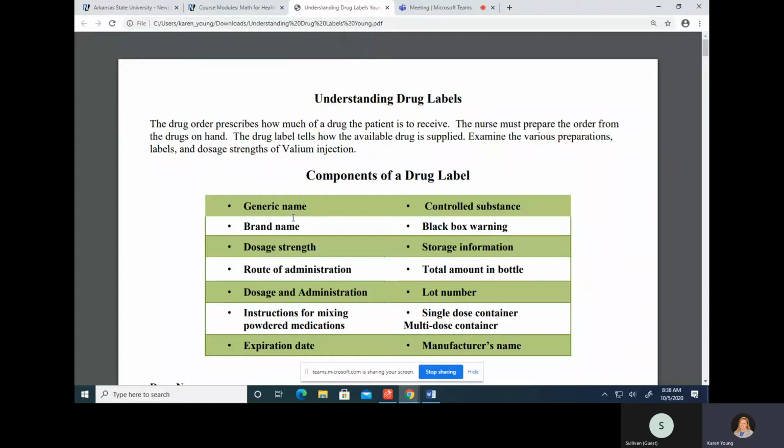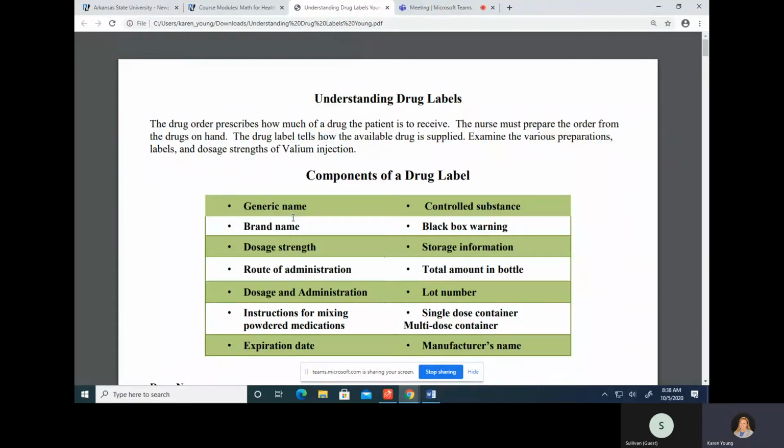They'll have the total amount in the bottle. It'll have the total number of tablets. Sometimes they'll give you the total dosage, the total amount of medication in the bottle. Especially if it's in powder form, it'll just give you the total medication, and then it will also give you an approximate volume once it's mixed. That's in the fine print. If it's already a liquid, it'll tell you the total amount of milliliters in the bottle, so it'll give you the total volume. You just have to hunt for it sometimes.